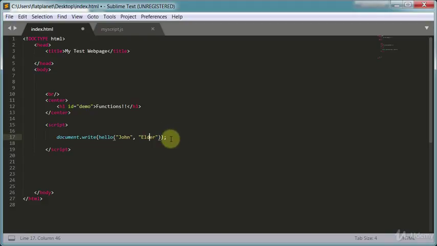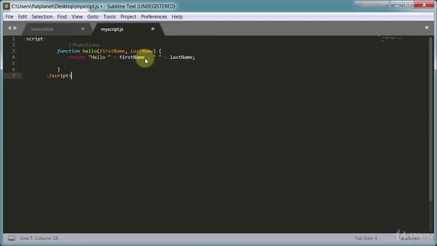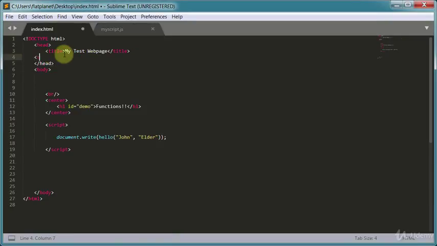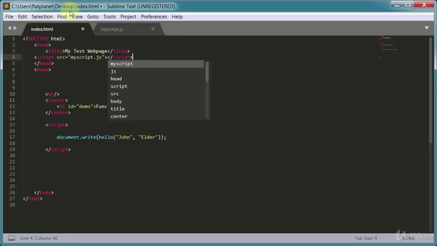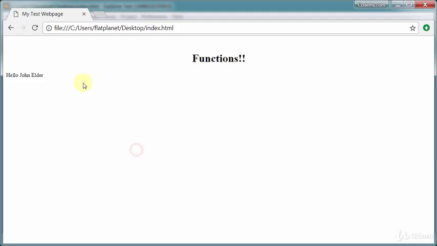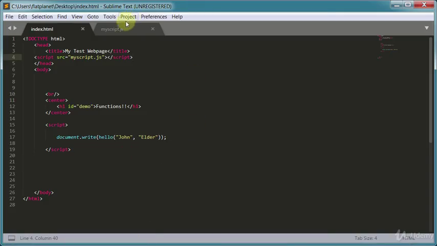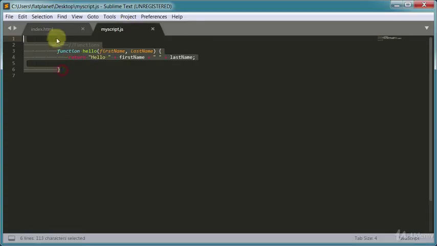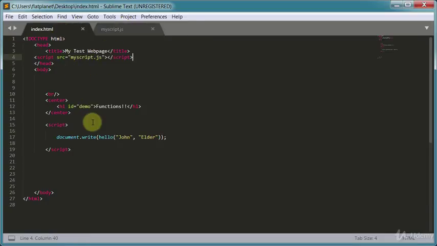So those are functions, very interesting, very useful. Use them a lot. Remember back at the beginning of the course, we created this myscript.js file. We could do the same thing. We could put this in here, take out the script tags and save this. And then here at the head, we would have to go script src equals myscript.js, like we did back at the beginning of the course. And if we did this, boom, that works as well. So functions are useful to break your code apart, keep the JavaScript on a different file or up at the top of your screen in the head section, makes things easier, cleaner, stuff like that.